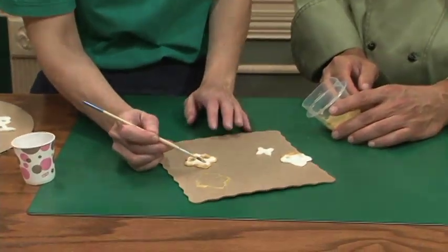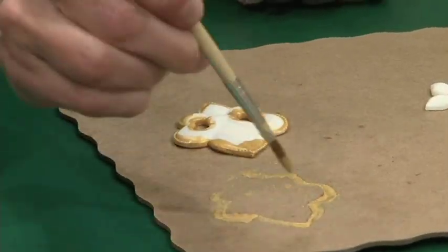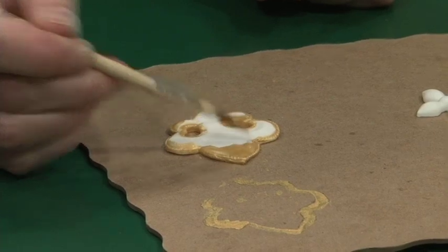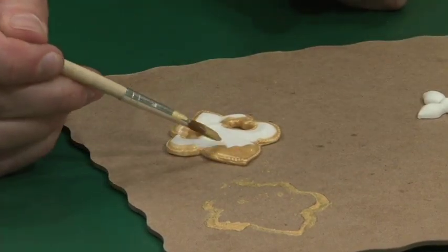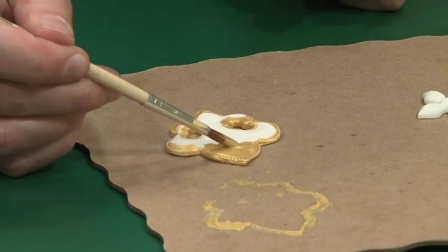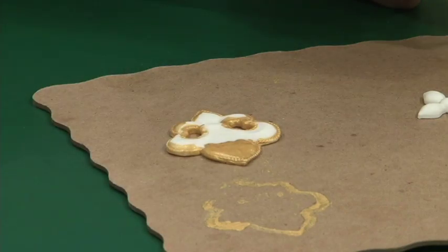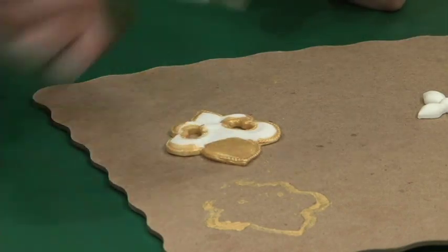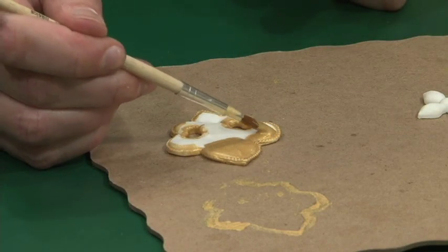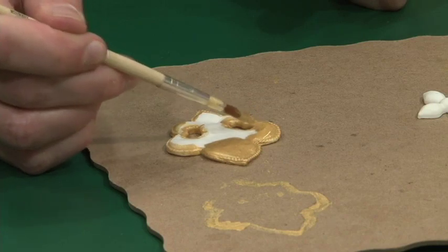Now, again, what we're going to do is just kind of dab and let it flow. I'm not going to paint in paint strokes because all we're going to get if we do that is streaks. Just load the brush with a little bit on the tip, dab, and kind of coax it as far as you think it's going to go without breaking through and showing white. And just let it settle and fill in. When it all dries, you're going to get a very smooth covered surface. It looks like you're putting too much on, but I can see it's just smoothing out. It just does.